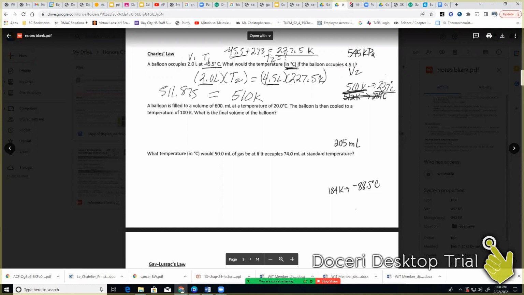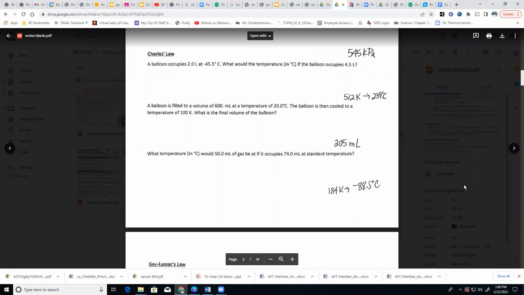Okay. So y'all have a little bit of time. Your practice today is Boyle's and Charles's law. Or you can go back to your stuff you're going to be quizzed over tomorrow if you still need to worry about those. And anyway, that's what you can do for the rest of the time. Move on tomorrow to some more laws. If you have questions, let me know. Probably aren't the only one.